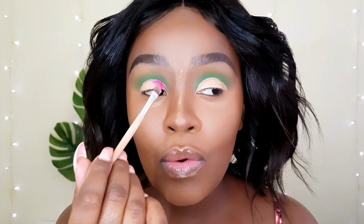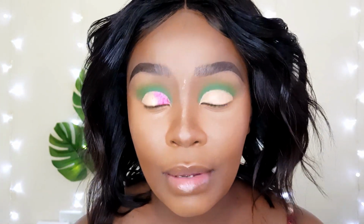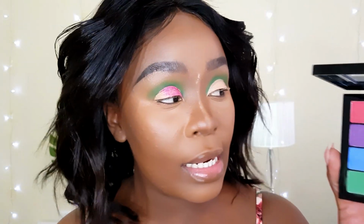Another reason why I prefer to use the brush is because I cut my crease and now I can go right along that sharp line with the same brush, just with pigment this time. Okay, so lesson of the day: pigment does not apply directly on top of concealer, as I am noticing now, because it's really moving a lot. So I'm going to top off that part where I have that concealer with this hot pink shade right here on this concealer brush.